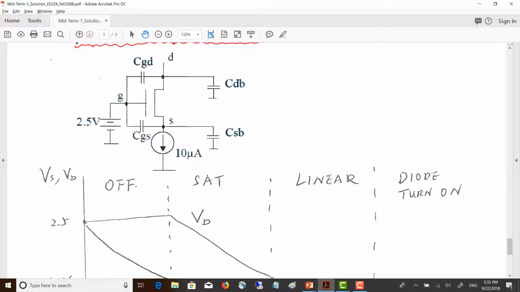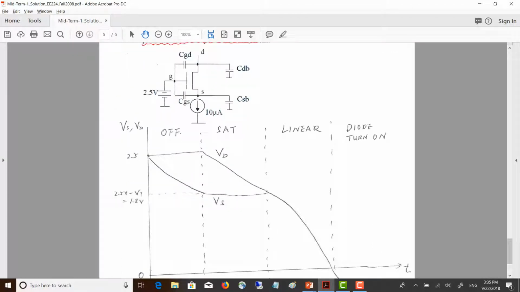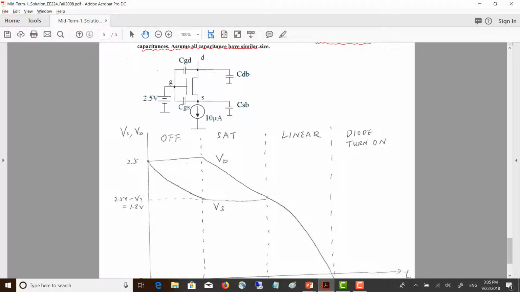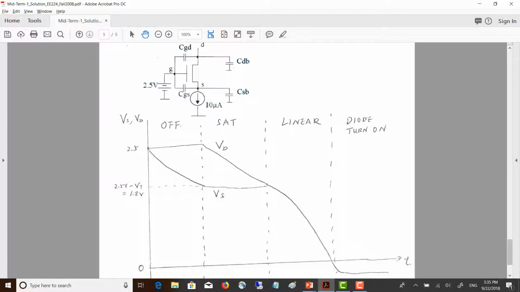So let's try to understand what's going on here. I'm going to make the screen smaller. So again, this one can make you confused if you have not seen this before. But whenever you see this question, just like the second one, treat it as a transistor and then start putting the voltage to it. Now VG is 2.5 volts. VD is 2.5 volts. VS is 2.5 volts. These are given. An important thing is D and S are floating. Floating means they're connected to capacitor. They are not connected to a voltage source. So it means if I can discharge them, the voltage will change.